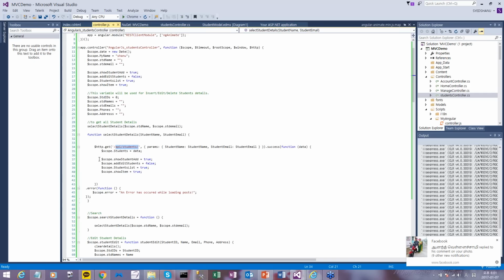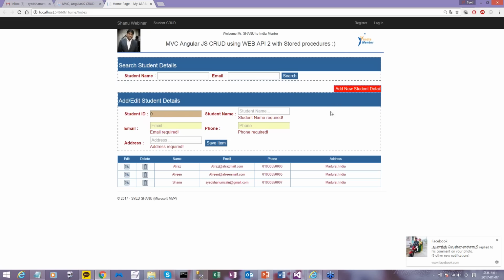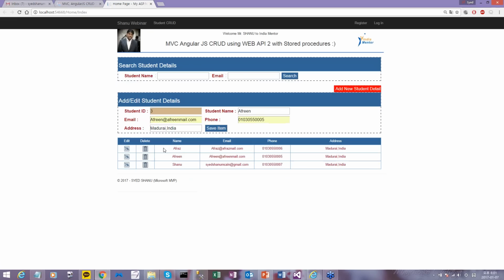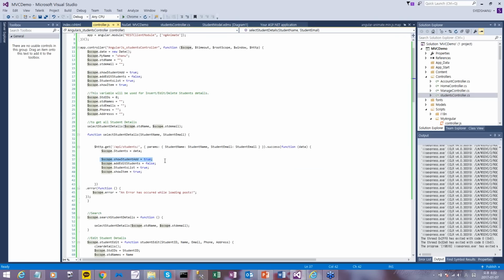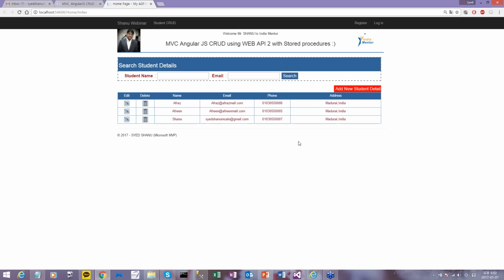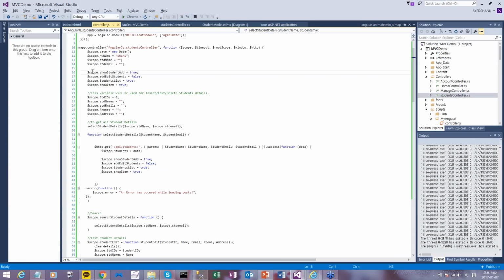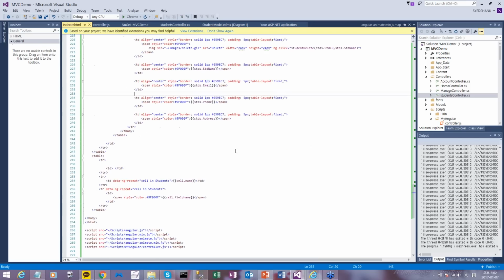Another thing is that in our application, when I click add, I will be displaying one table record, and if I click on edit, I will be displaying another table record. To show and hide, I will be using this object to show the table and to hide the table. By default, I will be displaying the student table. When we run the application, we display only one table to show our result. When we click on the add new button, we show the hidden table to add a new record. For that, we create an object over here like show and hide, true or false. On each click, we will be showing and hiding our table record TR. So here we can see that.